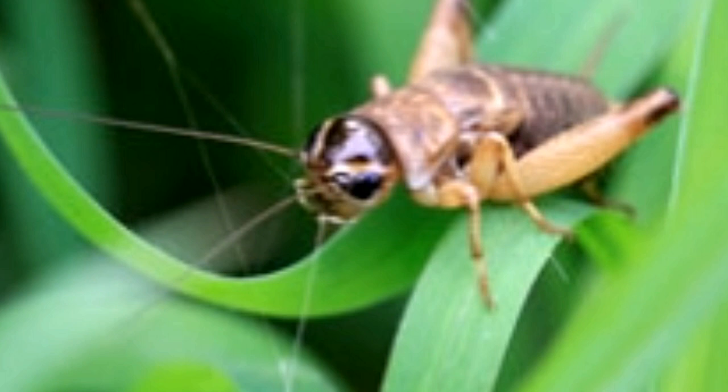In the wild, crickets are basically omnivores and feed on anything, which is usually organic material, plant decay, grass, fruits, fungi, seedlings, and even meat. These insects need a regular supply of food, otherwise they can consume each other. Some varieties are also known to bite human beings owing to their strong jaws.